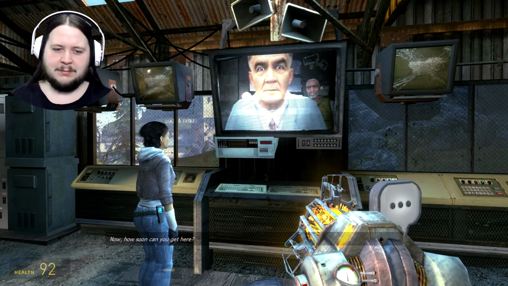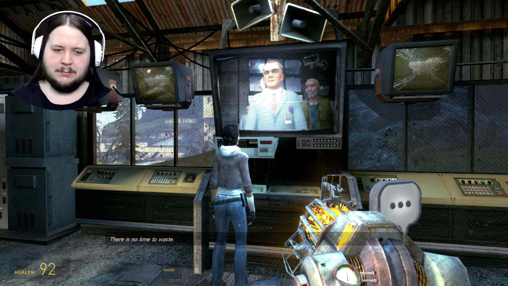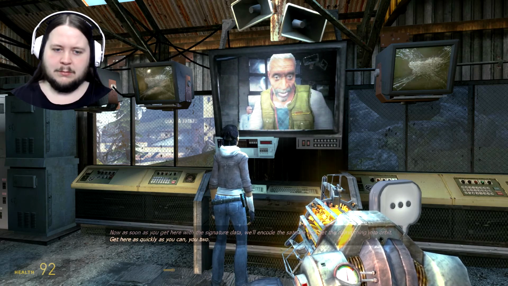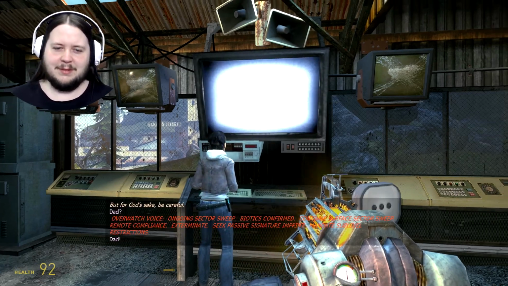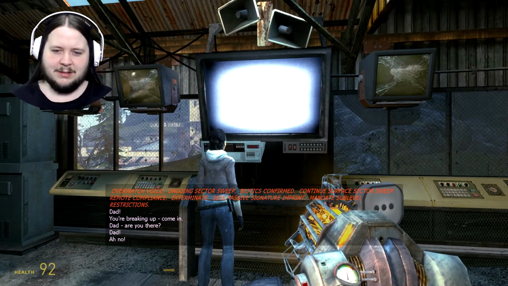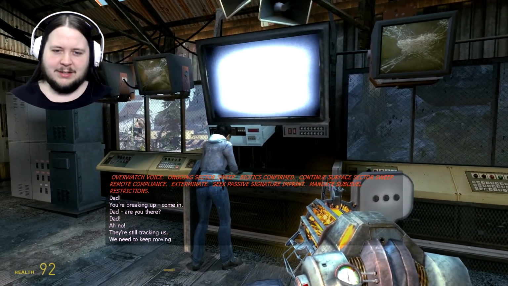Now, how soon can you get here? Well, we'll have to get our bearings, but we can definitely... There is no time to waste. We'll need to step up the launch schedule. As soon as you get here with the signature data, we'll encode the satellite and get the damn thing into orbit. Get here as quickly as you can, you two. Dad? Dad! You're breaking up. Come in. Dad, are you there? Dad! Oh, no. They're still tracking us. We need to keep moving.